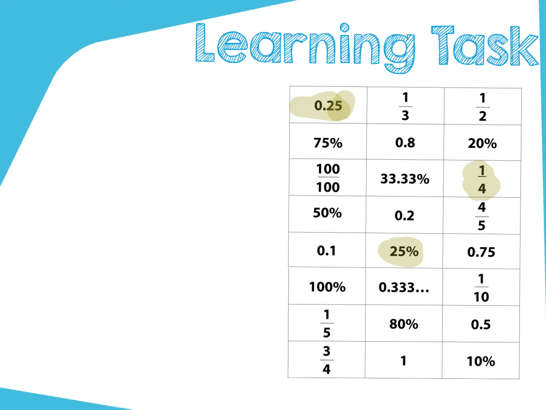Looking at the next one, let's go half. Half is a nice, easy one. Maybe the best way to tackle it here is to figure out the easy one first. Half of something, we know, is 50%. And we also know it's 0.5. Yep, that one there, okay.